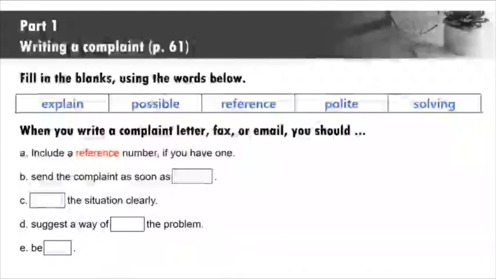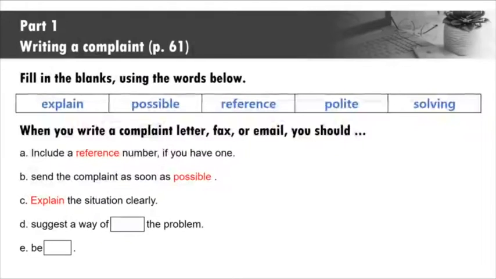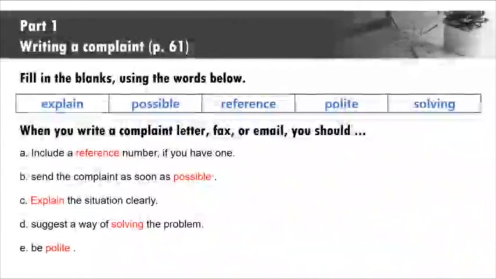B. Send the complaint as soon as possible. C. Explain the situation clearly. D. Suggest a way of solving the problem. E. Be polite. So these, from A to E, these are some parts that you have to keep in your mind when you write a complaint letter, fax, or email.